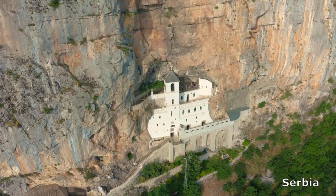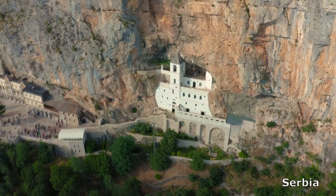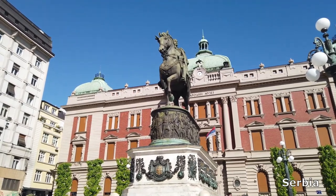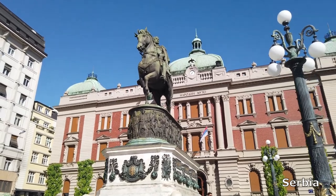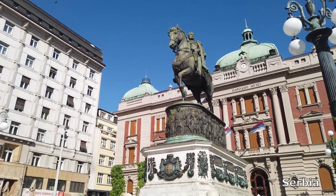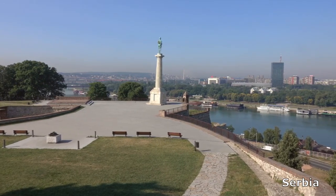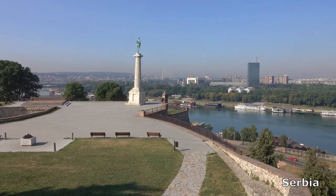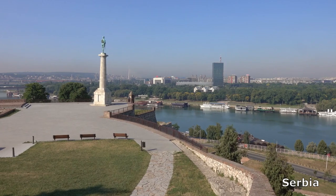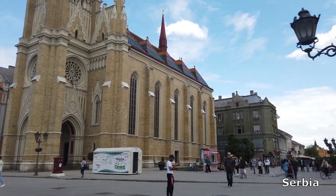The next country is Serbia. Serbia is another popular and easy option to get a residence permit by buying property. However, there is a reciprocity agreement that applies: if a Serbian citizen is allowed to buy property in your country of citizenship, you will also be allowed to buy property in Serbia. If a Serbian citizen cannot buy real estate in your country, you will not be able to buy property as an individual in Serbia either. You could still buy property by opening a company in Serbia, but in my opinion that is already not very worth doing.